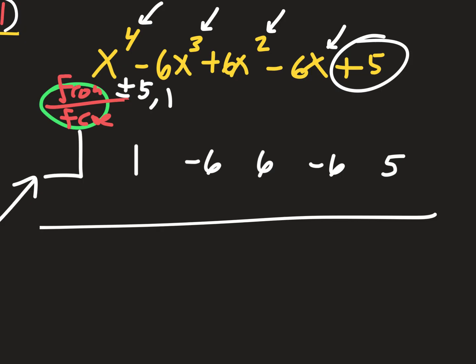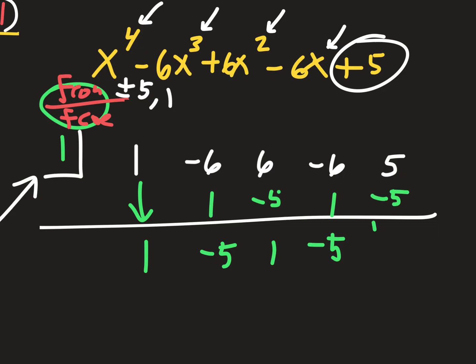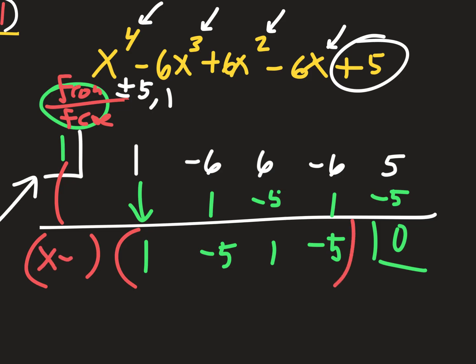Now, somebody might be like, but wait, I did this other number. You can have 2 things that work. That means they're both going to be factors at the end. They're both going to be roots at the end. If you found 2 different numbers, cool. Use either one. But I'm verifying that 1 works. Drop it like it's hot, multiply, add, multiply, add, multiply, add, multiply. Uh-oh, that's a negative 5, sorry. Multiply and add, and I get a 0 remainder, cool. But can you actually interpret that into what factors it is? Like bring in the x's now? This was x minus 1, for instance.